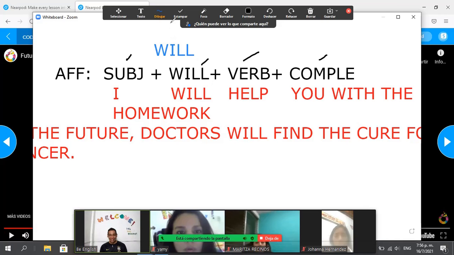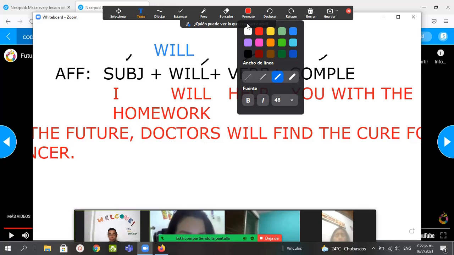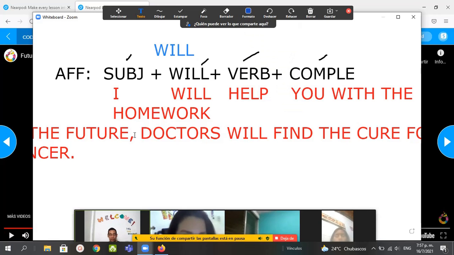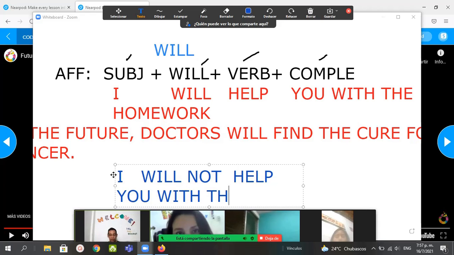Now, for the negative form, we simply have to add the expression not. In this case, if you want to say, I will help you with the homework in the negative form, you're going to say, I will not help you with the homework.